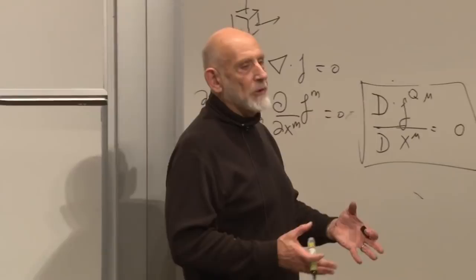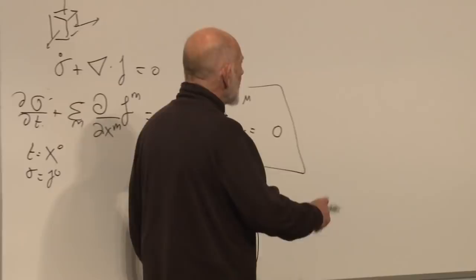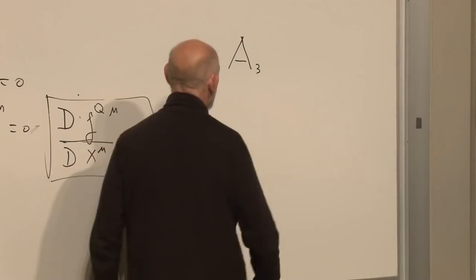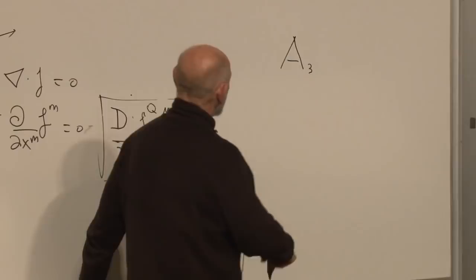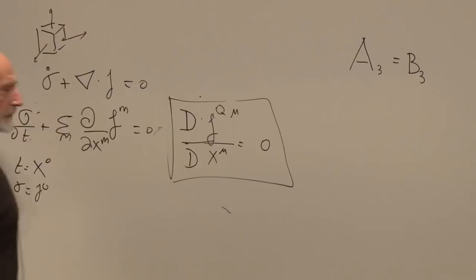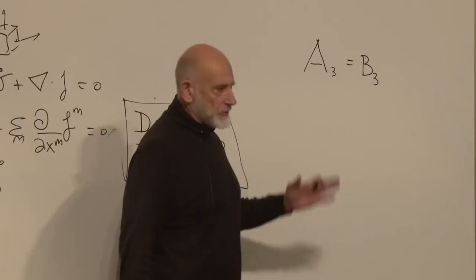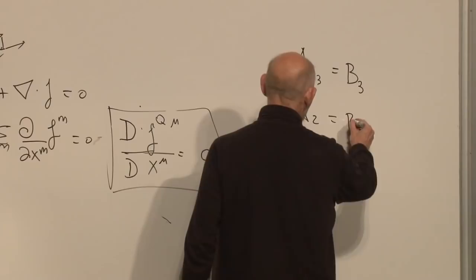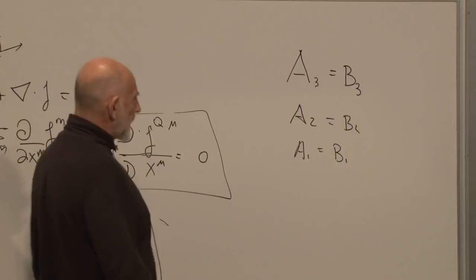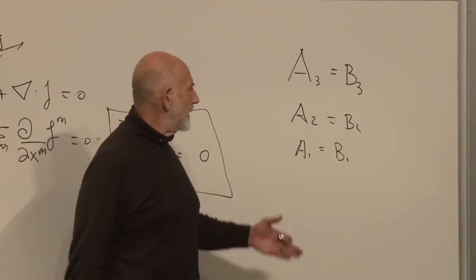Let's say that is an example. Let's take some particular component of a four-vector A. Let's say A3. It's a four-vector, and this is the third component of it. And I assert that there's a law of physics that says that A3 is equal to B3. 3 being the z direction. Does that make sense as a law of physics? Well, it only makes sense as a law of physics if it is also true that A2 equals B2 and A1 equals B1. Why is that? Why can't you just have a law that says that the third component of a vector along the z-axis is equal to the third component of some other vector and not have that the other two components are equal?